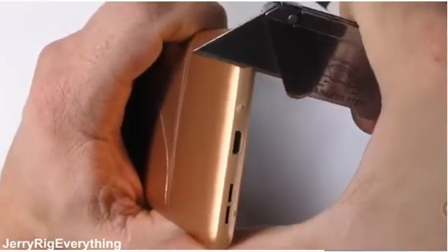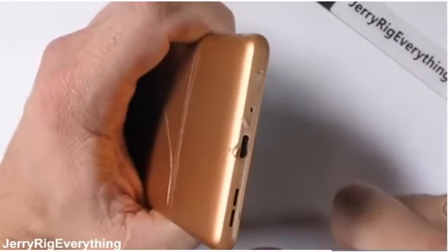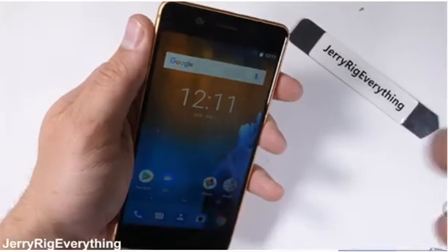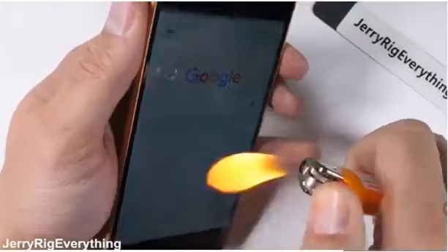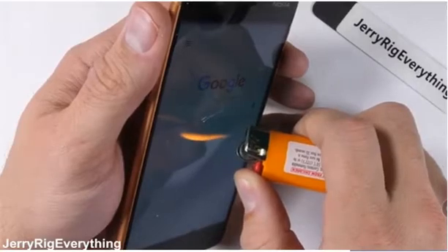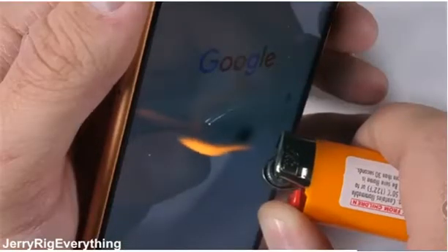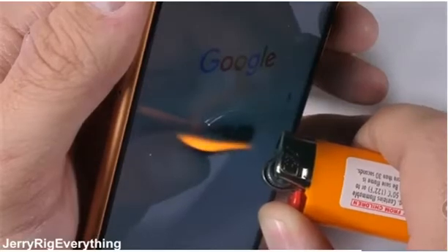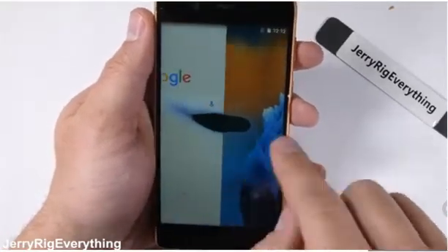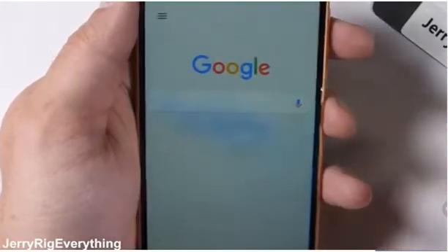Down at the bottom of the phone we have more strategically placed plastic, along with the micro USB charging port. That is one thing I hope Nokia changes across the board next year — USB-C should be a thing. The 720p 5.2-inch IPS LCD display does seem a bit dim, currently maxed out on brightness. The screen did last for 10 seconds under the heat from my flame, which scientifically means that if you hold a lighter to your phone, it'll survive for 10 seconds — seems to happen to me on a regular basis.